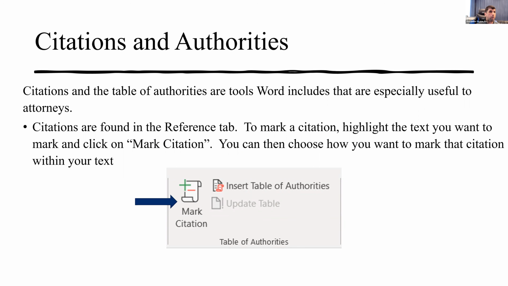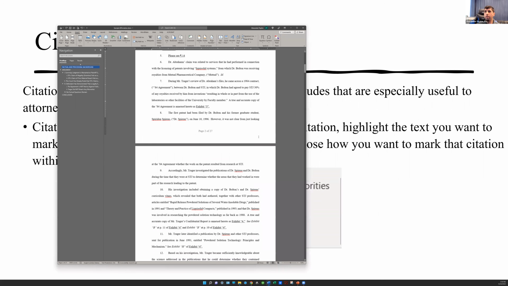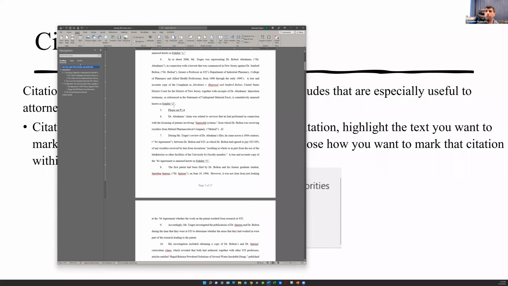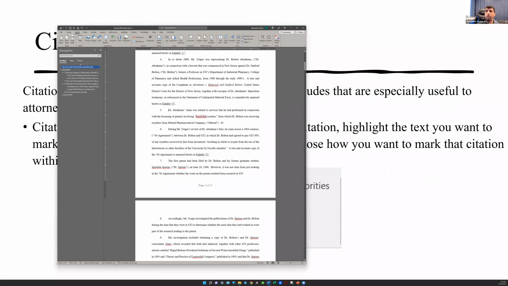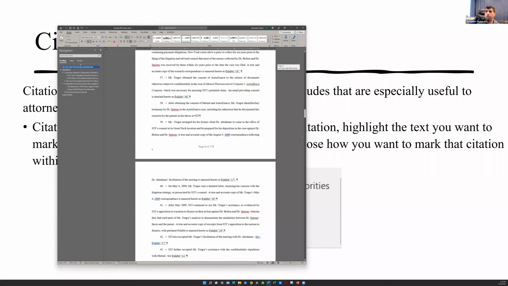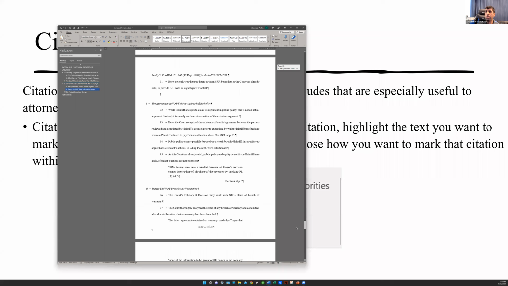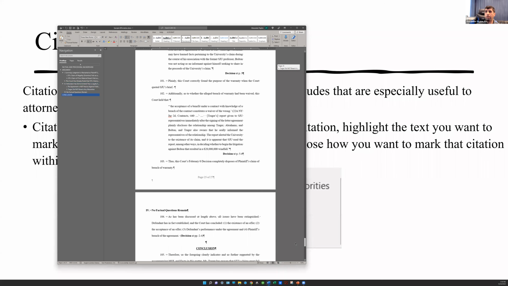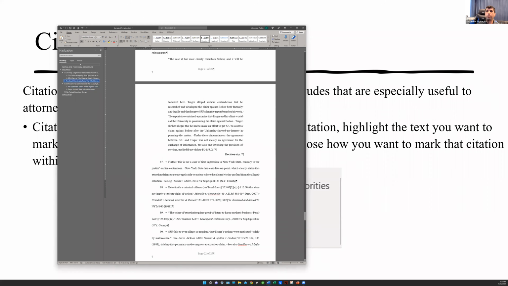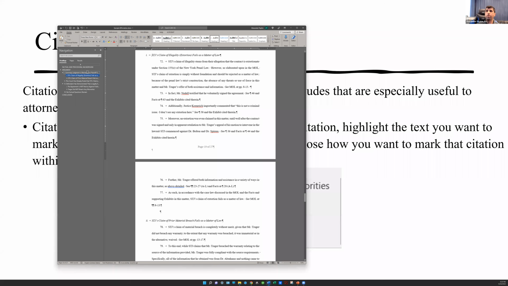Well, I will take a random Word file briefing of mine. Here's an affirmation that does not contain citations as far as I know, right? This is the one where we did the cross-reference example. So if I go to home and I go to paragraph, you will see that when I find a citation, where's the citation? Okay, so terrible example apparently, because there is no citation that I can easily spot anywhere here.